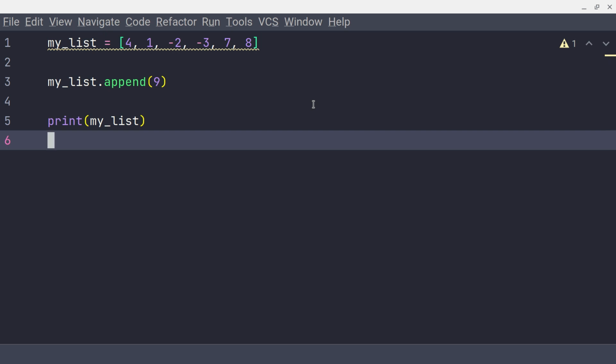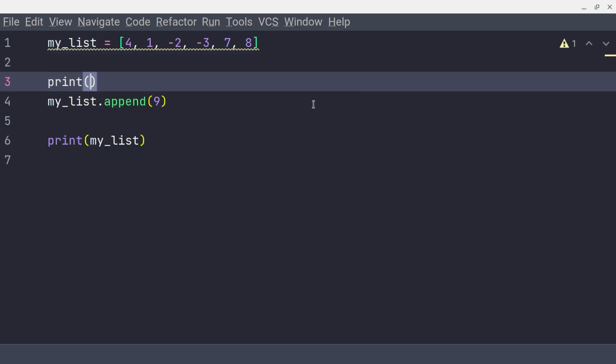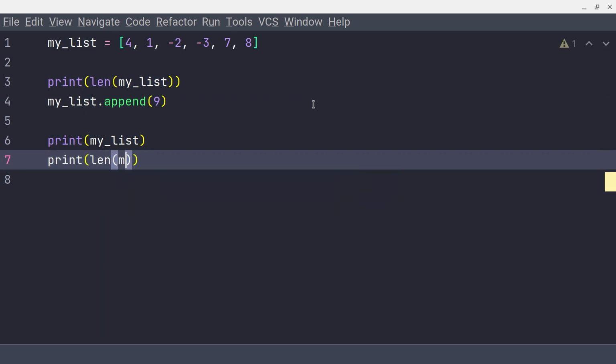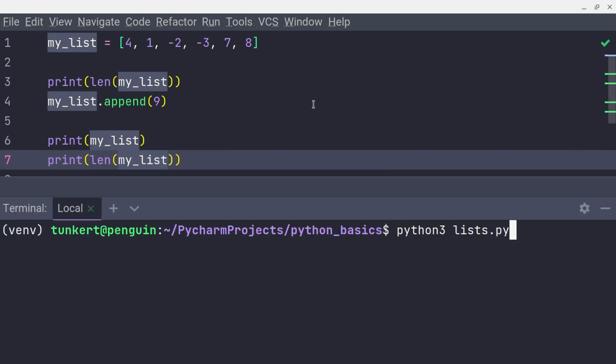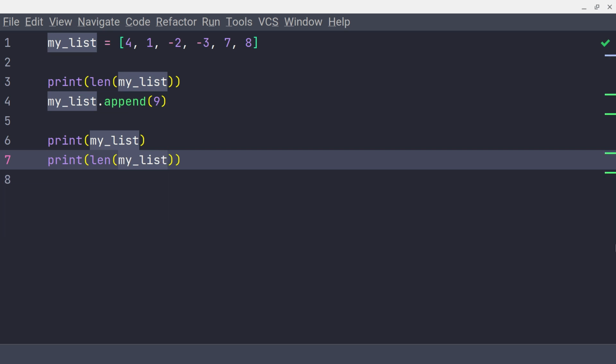We can also get the length of the list. So let's print the length of the list. So we'll do my length and then pass in my list. And then we'll append something, and then we'll print the length of the list after we appended something. Okay, so let's go here. So we have the length of 6 originally here. We append something to the list. We get the 9 at the end, and now the length is 7. So we can use len to figure out the length of a list. All right.